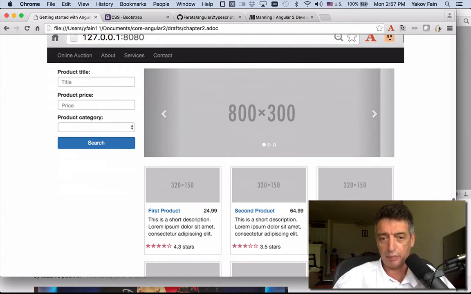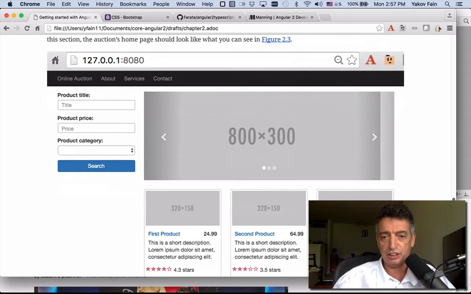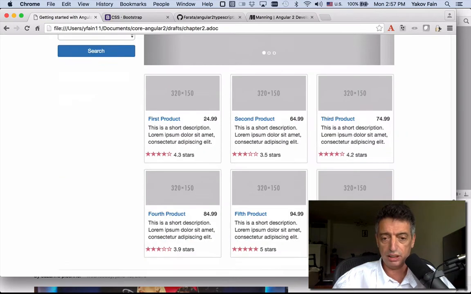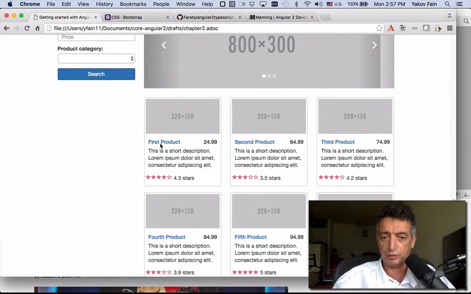I want to explain this a little bit as well. But as to the application itself, this is a screen that you're supposed to see. Imagine that you have an online auction where you can see featured products. Up here you can see some slider with changing images. You should be able to search for a product. And what else? You have a bunch of featured products over here. You can click on the title of the product to go to the product details screen and so on.